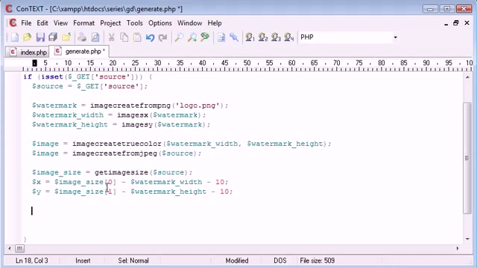Okay, so the next thing to do is to use the imagecopymerge function. Now this has got lots of parameters that we're going to throw at it, some of which we need to discuss, some of which we probably don't, but I'm going to try and go through all of them. So the imagecopymerge function looks like this. Now what is this function going to do? This function is responsible for taking one image and merging it with another image, and we're going to give the parameters to this function of how we want to merge, and by merging we're doing exactly the same thing as applying a watermark onto our image.